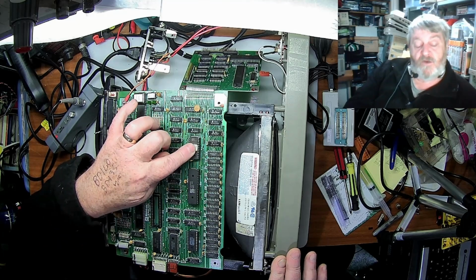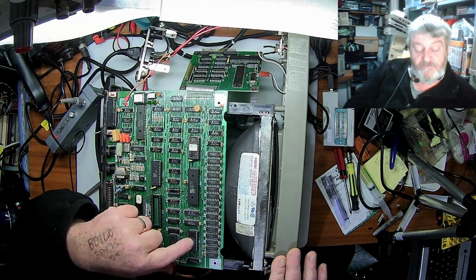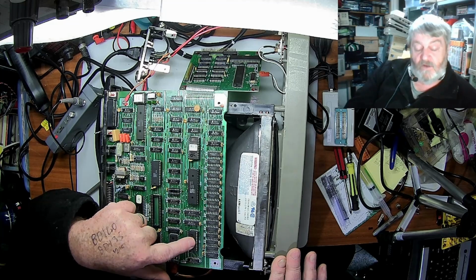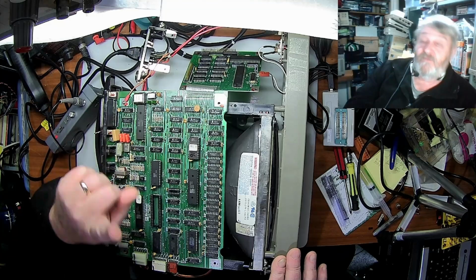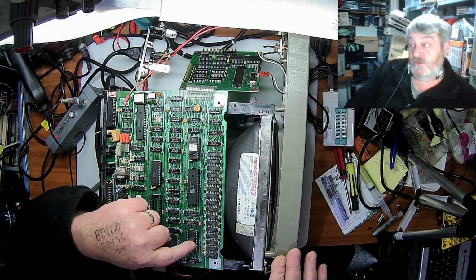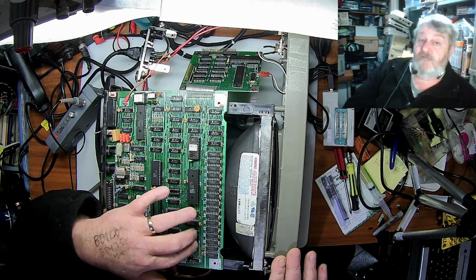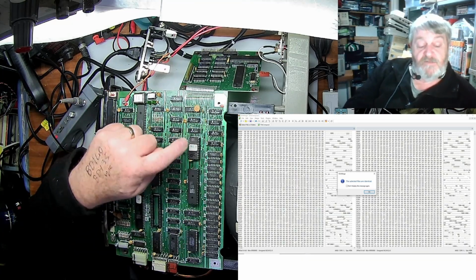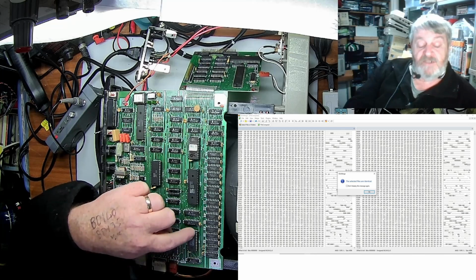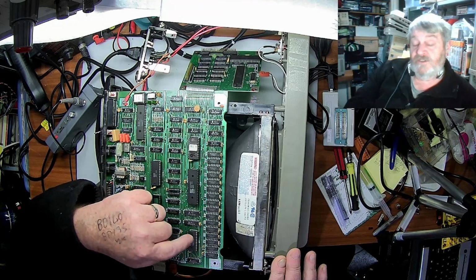I got this ROM. I got the character ROM off of this one, and the copy of the character ROM off the 14, which was good. And I did a comparison, and they came up exactly the same. So this chip and this chip must have an issue on their pins, on their address pins somehow.